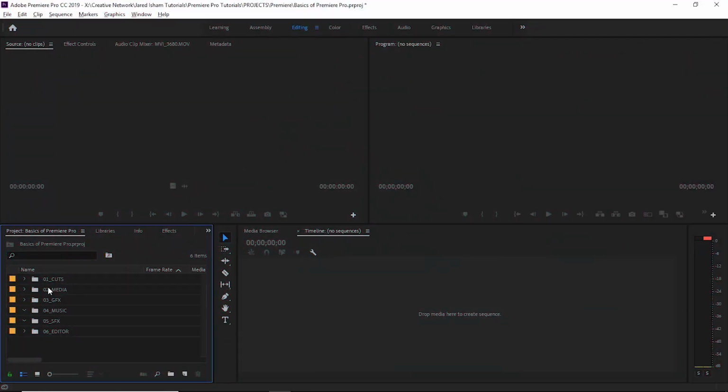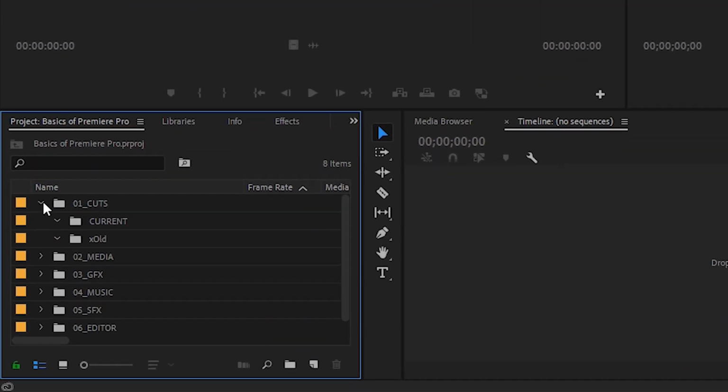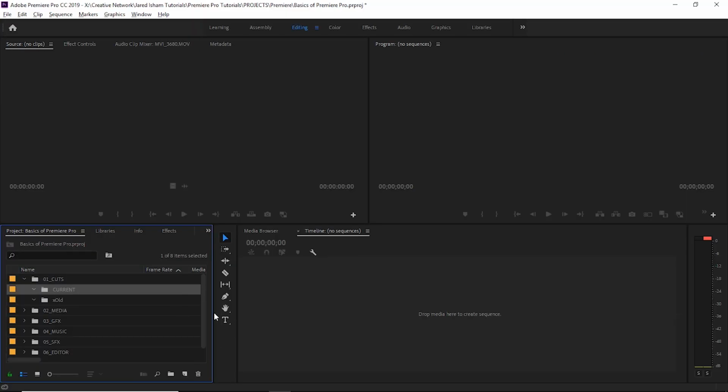Jumping into the computer here, we've got our bin structure all set up with how we are going to keep this project organized. And we're going to jump into cuts here. The first thing we can do is there's a few options for creating sequences. I'm going to create a new sequence, and I usually have predetermined how I want my final sequence to be.